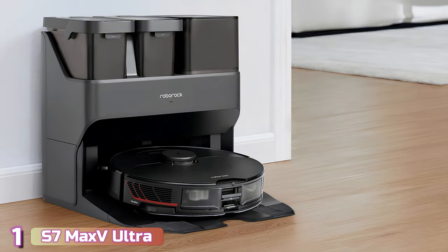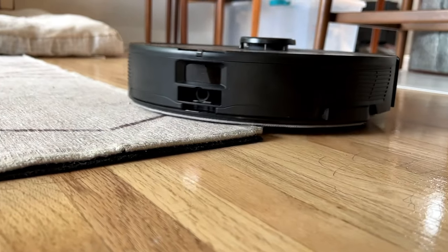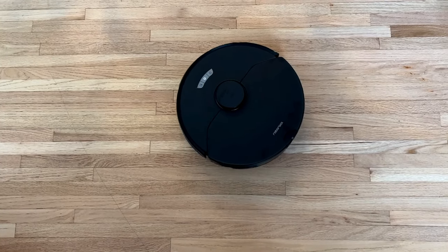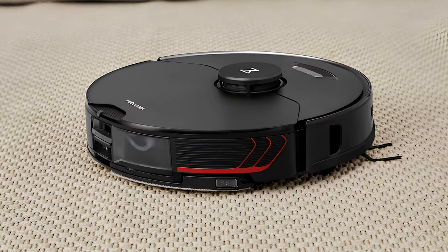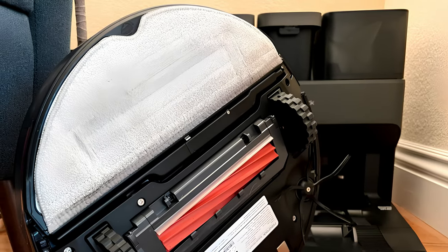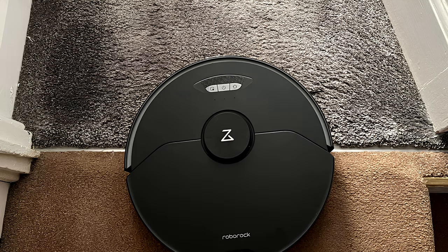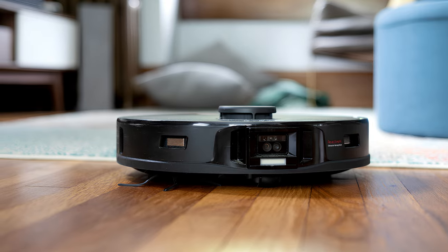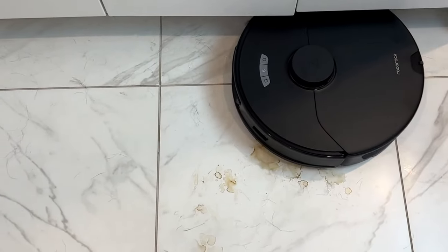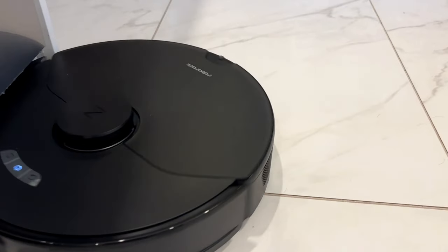The last product on our list is the Roborock S7 Max B Ultra. It is one of the most self-sufficient two-in-one robot floor cleaners, with the ability to empty its own dustbin and wash its own mop. The round robot is 13.9 by 13.8 by 3.8 inches in size and weighs 38 pounds. What we love most about it is that there's a flap that hides the dustbin and HEPA filter so you don't have to turn the robot upside down to change the filter, and quick-access buttons are all found on the top half. An additional light turns on in dark rooms, making obstacle recognition as effective at night as during the day. In addition to the RGB camera, a 3D-structured light system can recognize unknown objects, determine their size and location, and enable the robot to move around them easily.